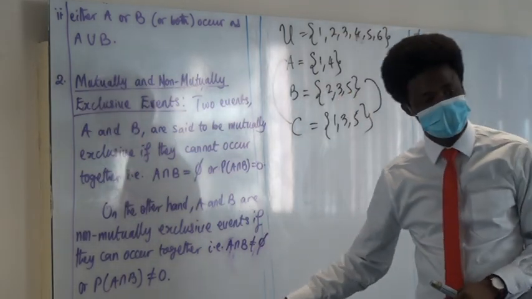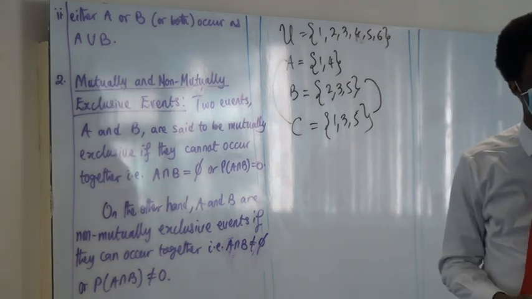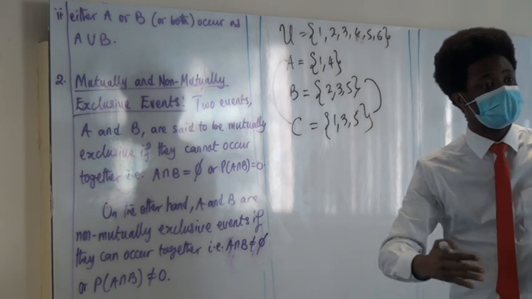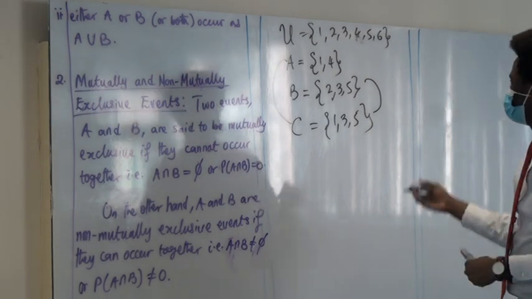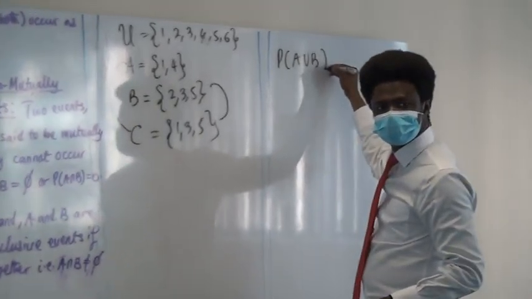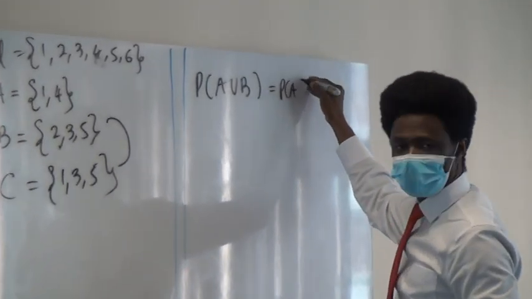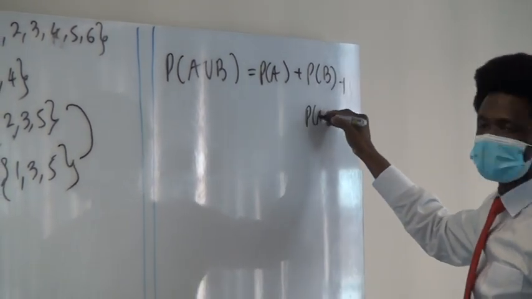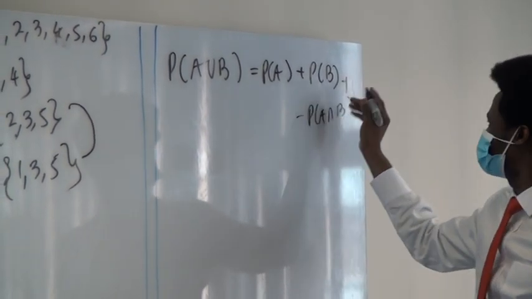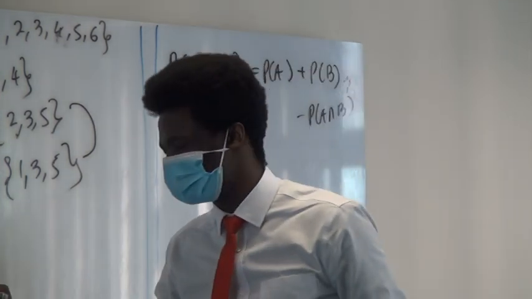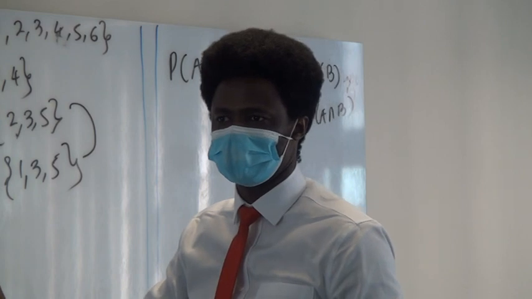The reason for mentioning this is the addition law of probability. You have done addition of A or B, boys or girls, right, in the past. So in general, the probability that A or B occurs should be probability of A plus probability of B minus probability of A intersection B. Does everybody understand how I got this? It's just from the set formula. You know the set formula?